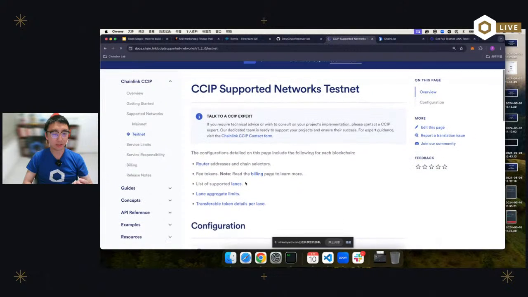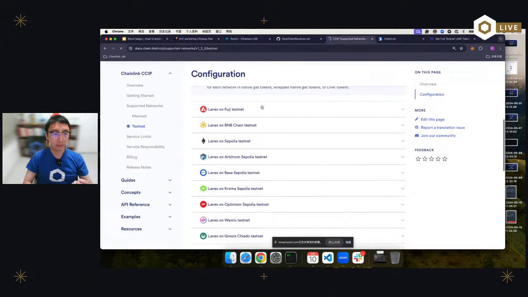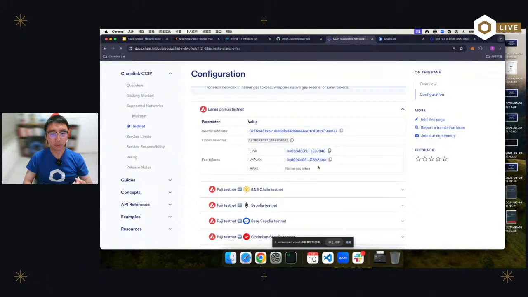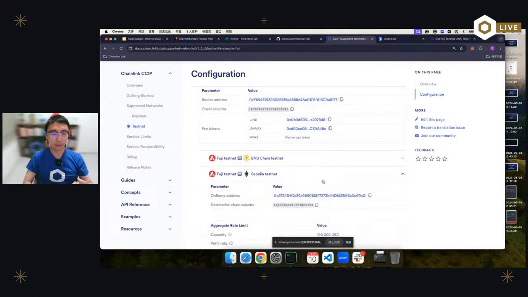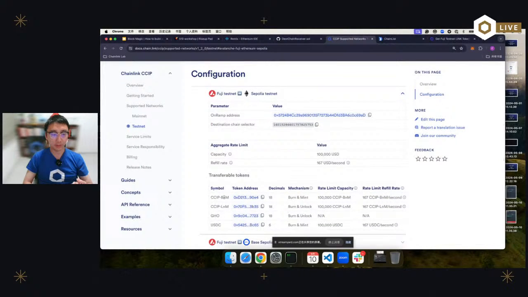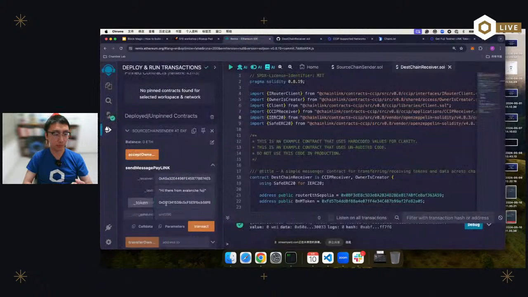In the testnet, go to the links on Fuji, go to the supported testnet, you will see the CCIP BNM token address here. It's D213. Let me check if we have the same address, D213. So the same thing.